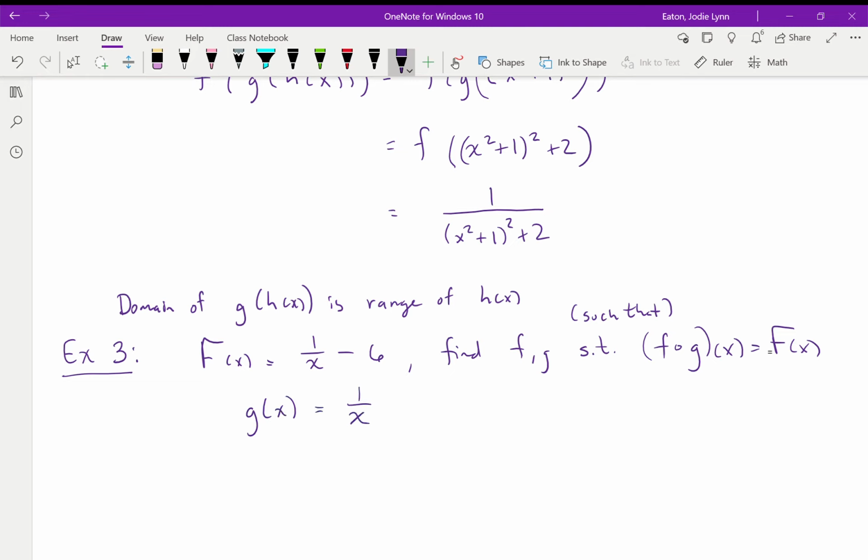So now we want to find f. So f of g of x will take our g of x and then do something else to it. So f of x, not f of g of x, but f of x, is just going to take x and subtract 6. Now this can get a little bit confusing because you're using x in two different ways. Here, x is the input of g, and then here, x is the input of f. And we have to remember that we're using 1 over x as our input for f if we want to do f composed with g.